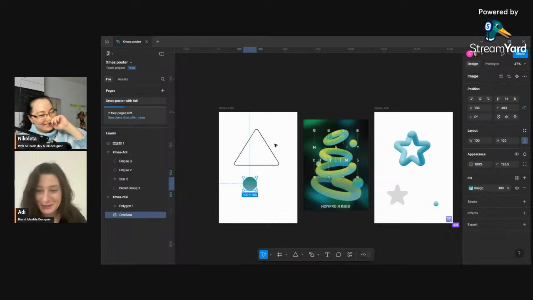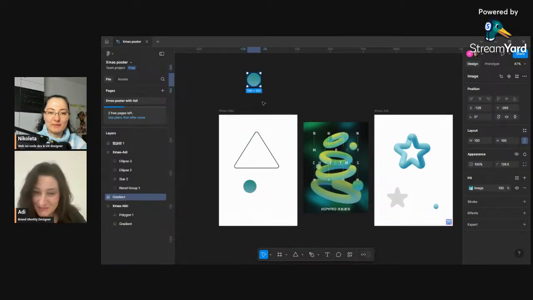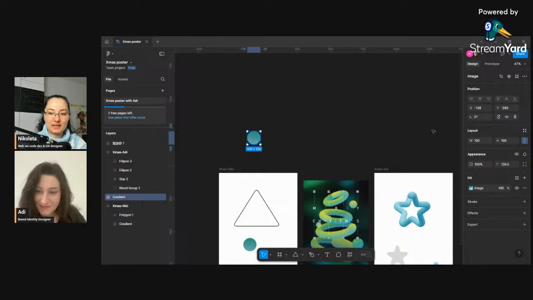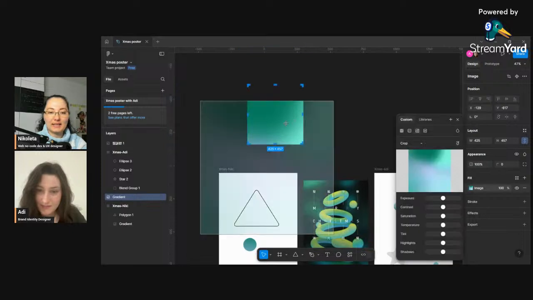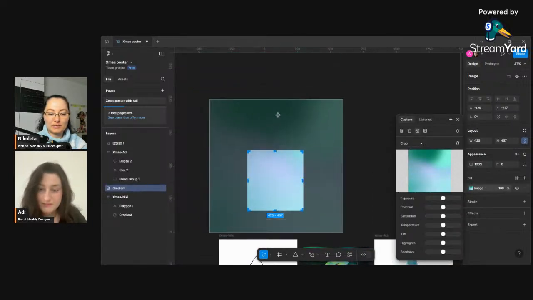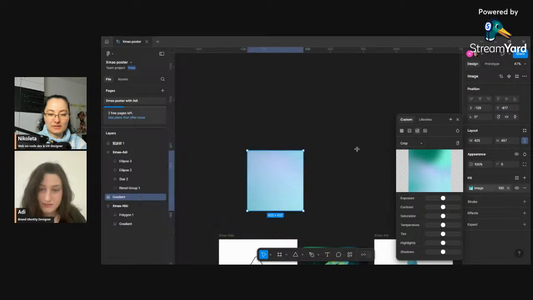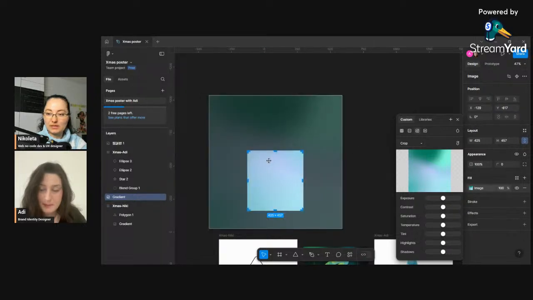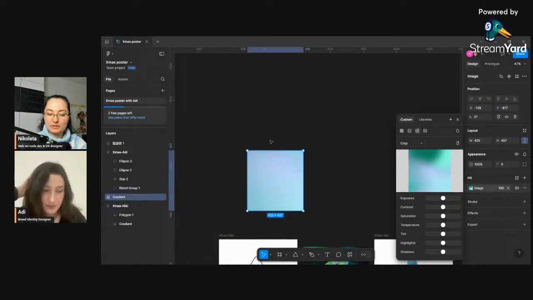Yeah, exactly. I just had to make a new one because I think I will duplicate my shape and I will remove the corners and I will just expand it and then I will open it in cut and then bring it back as big as it was. Yeah. So how big was it? Maybe just bigger.